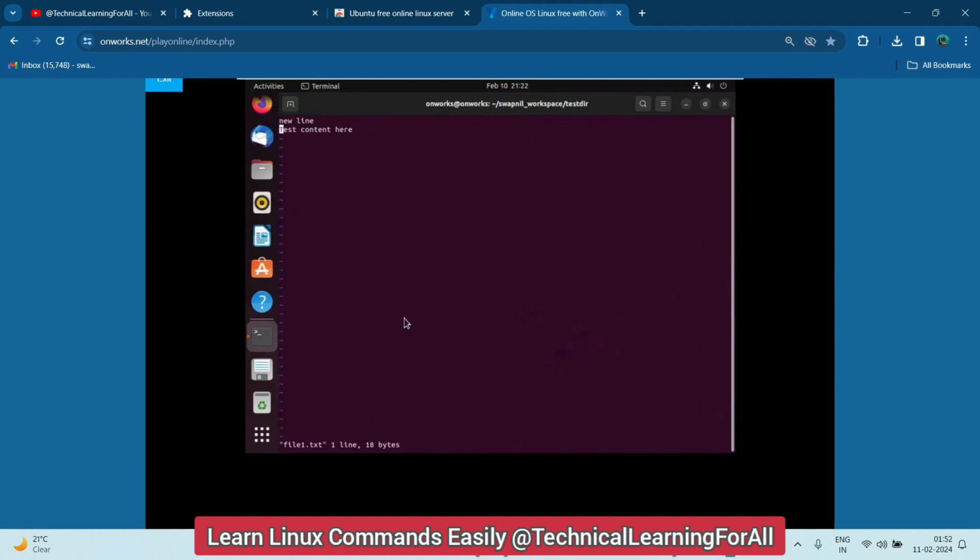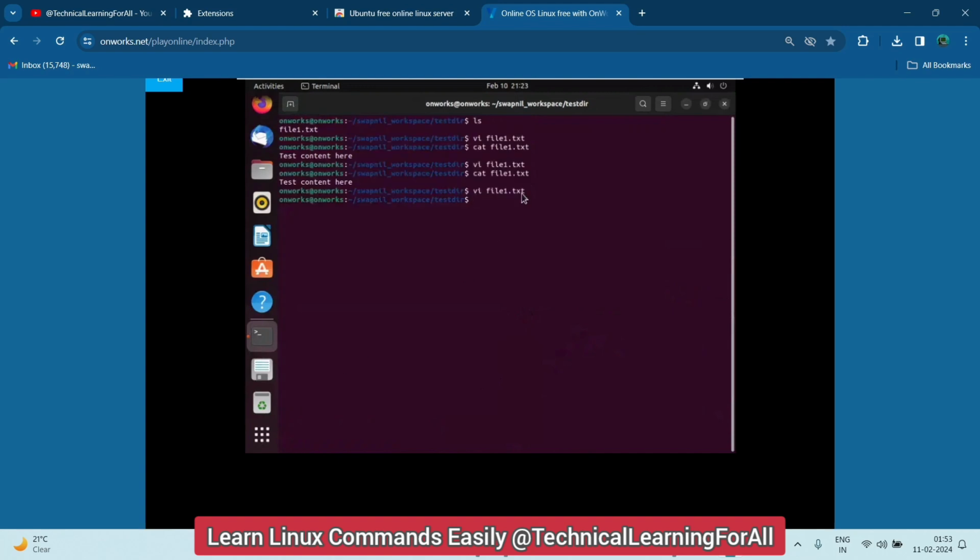To save, I press escape on the keyboard, then shift colon, then wq exclamation, which will write the content forcefully, then enter. Now if I use cat filename.txt, enter, see, we got the changes here.